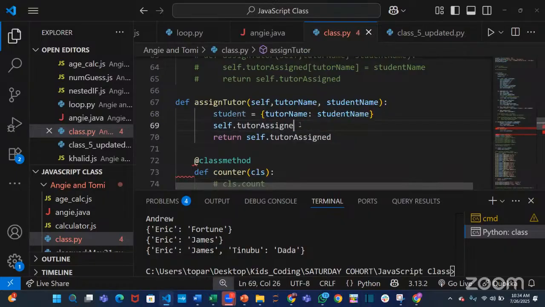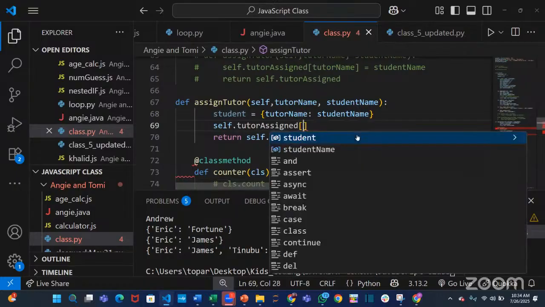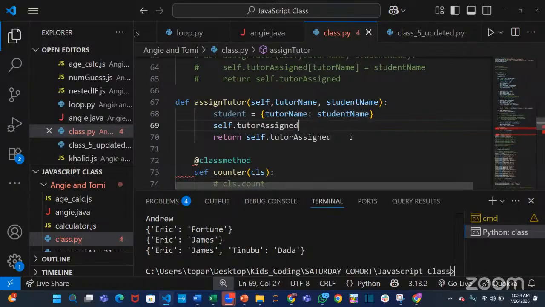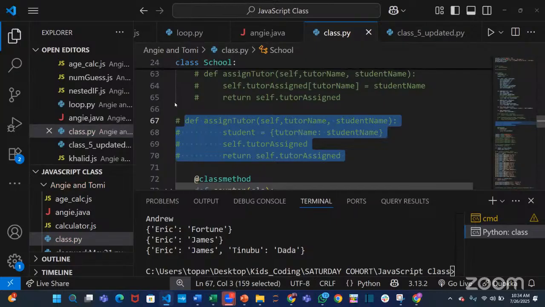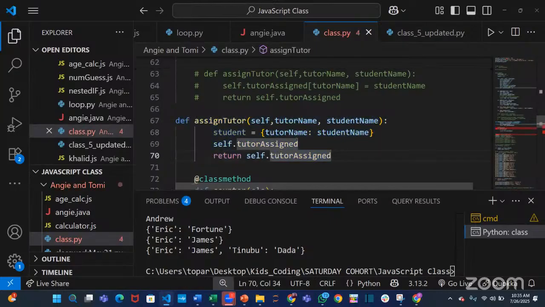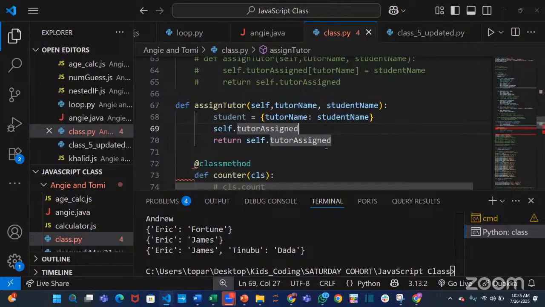Yeah, the update method is not working. Something is wrong here. Self.tutor assigned. Something is not right. What is not right? So do this now. One, two, three. Self.tutor assigned.